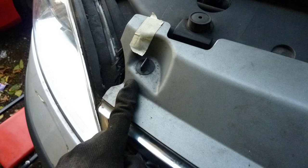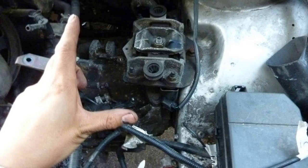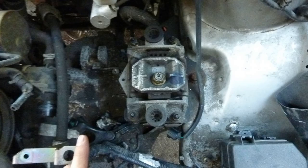Take these off the front grill. To take the front grill off, take these off. And the bottom of that Ford sign, that grill, kind of wedges into the top of the bumper. So if you ever take that off, make sure you wedge it in properly.